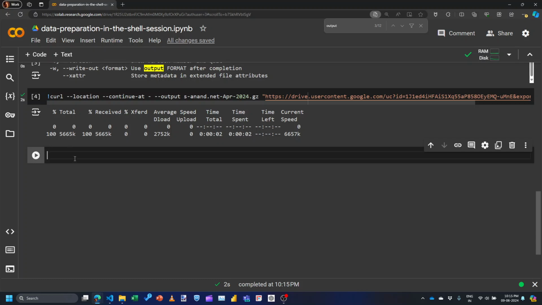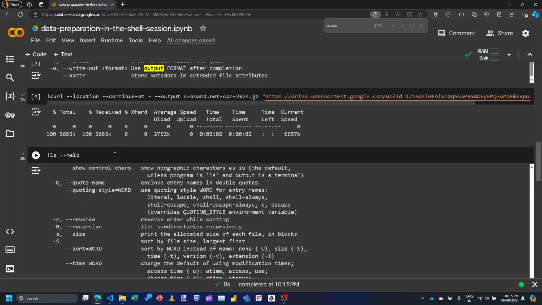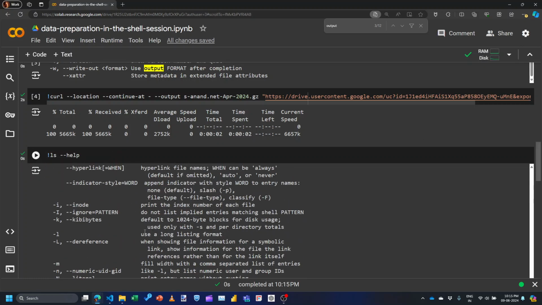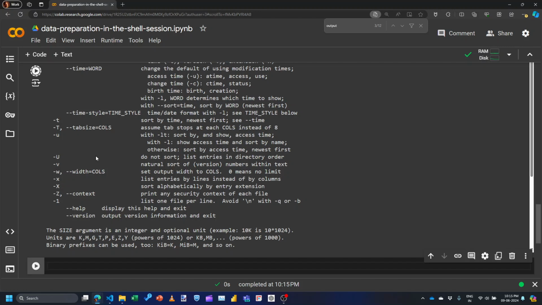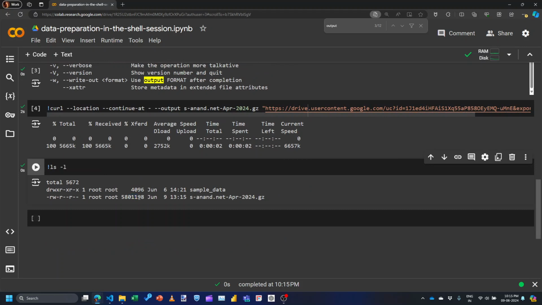Now, to verify that this exists, I will use the ls command, and ls will list the files, and I can see that the file exists. Now, ls itself has a fair number of options. If I say ls --help, you can see that there are all of these. One of them is -l, which uses a long listing format, and the advantage of a long listing format is that it will show the size of the file as well. So I can say ls -l to see that eventually, yeah, here. This log file is 5.8 megabytes in size.